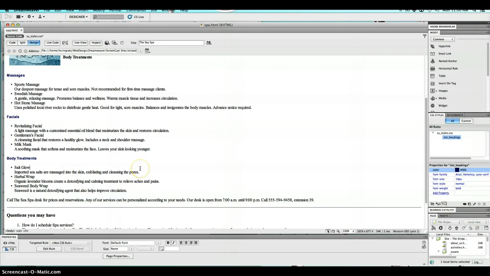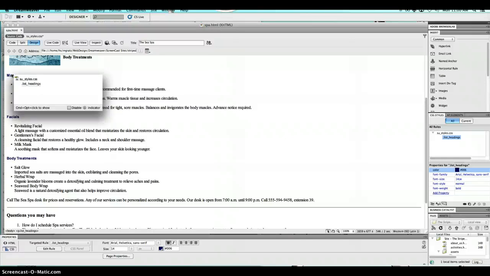We're going to go ahead and turn the page to page 3-16, and we're going to view code with the code navigator. To do that, click the paragraph heading massages and hover until the click indicator to bring up the code navigator appears. It should look like a little ship steering wheel in my opinion. Go ahead and click that, and you should see the indicator to bring up the code, and you can see where it says list headings.